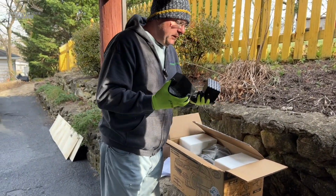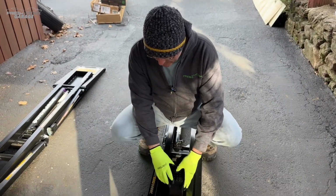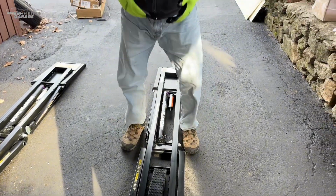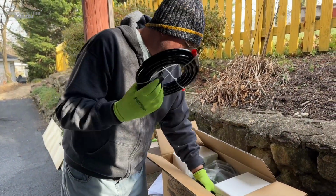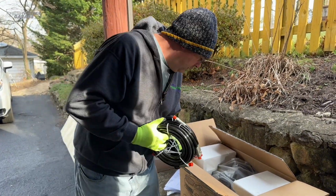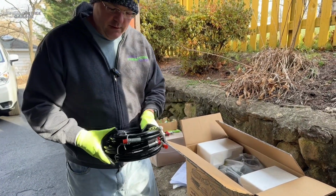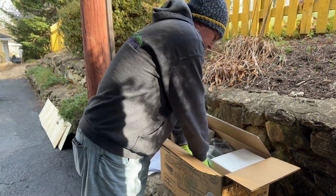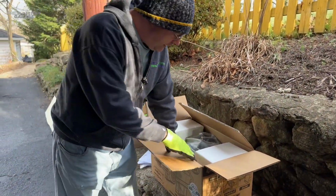Now these, you might be asking what these are for, but you bring the car in, you sit the car down, and then you actually lift the car up. You can see they have little dimples in them, but it's meant to pick the car up and provide a stable rubberized support for picking the car up. All right, so just like we thought, here's our hoses. I'm seeing 3 hoses, so my guess is 1, 2, the actual motor, and then from the motor to each one of these. But that's just my guess. We'll read the manual to be 100% certain. There's 2 more blocks in here. There's that. So we'll just set those here. And I think I see 2 more blocks down here. Yeah, there's 2 more blocks in here.